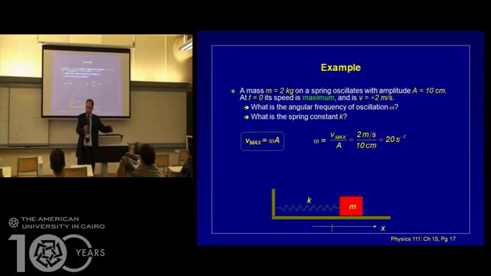Then that object will continue to move to my left, transforming the kinetic energy into potential energy. Then it compresses the spring, it stops. Now we have all that kinetic energy transformed into potential energy. Then it gets fired back. So the energy gets transformed again, kinetic, potential, kinetic, potential. At the two ends, X is maximum, the amplitude, so you have maximum potential energy. At equilibrium, you have maximum kinetic energy. And between the maximum displacement and equilibrium, you have a combination of the two energies, potential and kinetic. What is the total energy of the system?